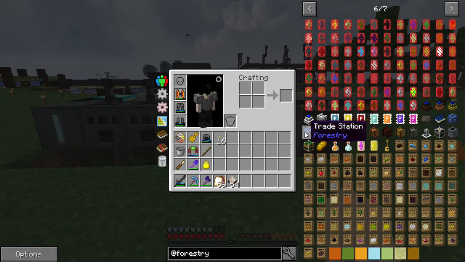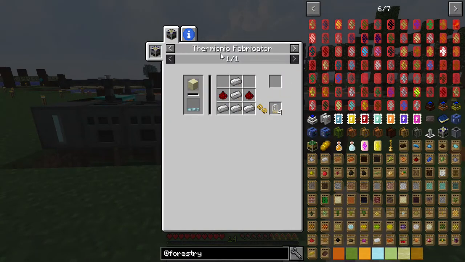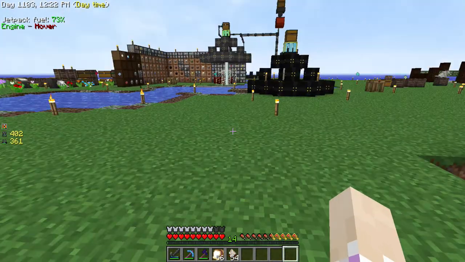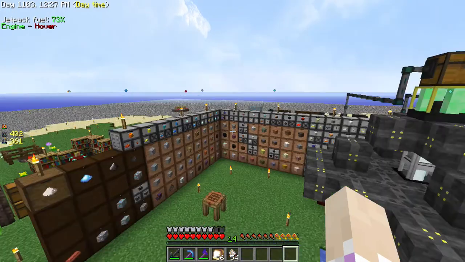Here's the trade station. That thing is made with iron electron tubes. If you look at that, that's made with the thermionic fabricator. That's something we haven't made yet. So let's go ahead and craft all this stuff up and see what we need.